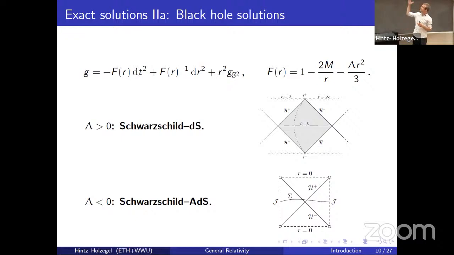If you're on the upper right side of this horizon, then you cannot cross back into the shaded region that's sort of the vicinity of the black hole. The difference, however, is that if you're on the right-hand side of this cosmological horizon, then you do not encounter a singularity, but rather time-like geodesics are complete in that region. The Schwarzschild anti-de Sitter space is similar now in that you have again the black hole interior like in Schwarzschild, but now you see again the conformal time-like boundary. So if you study wave equations there, you again have to impose boundary conditions.